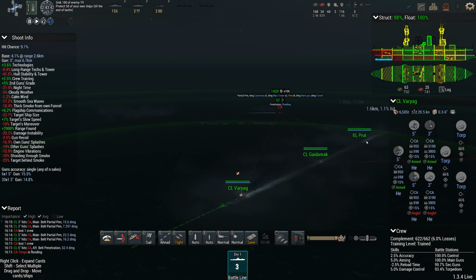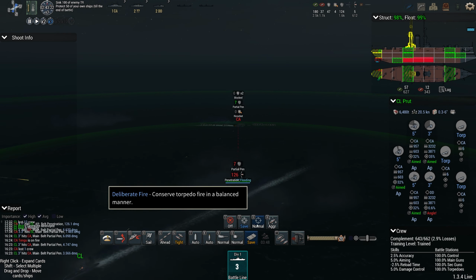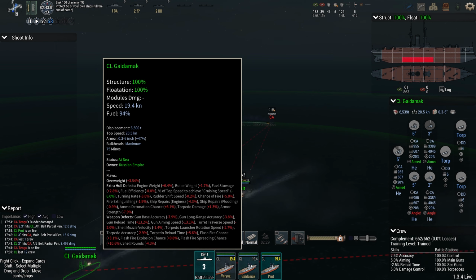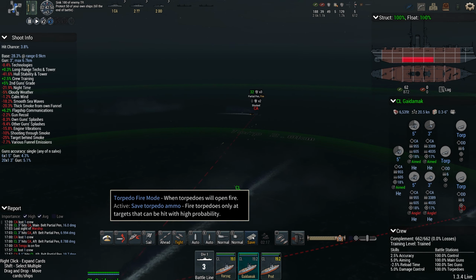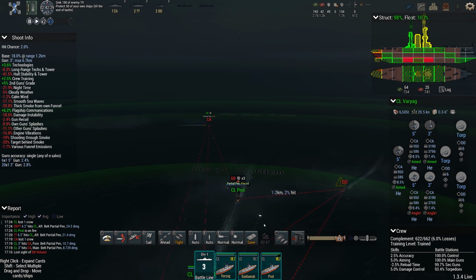A flooding hit, interesting. If you could fire torpedoes, that would be cool. I will put you on normal. I think I have to just select, yeah, just you are normal. They're staying safe. Actually, you're out of range, never mind. Get back on. You're flooding out, actually. Oh, hold on.